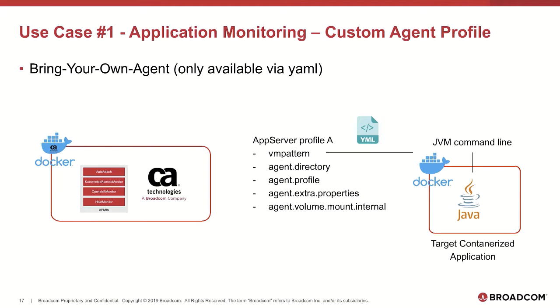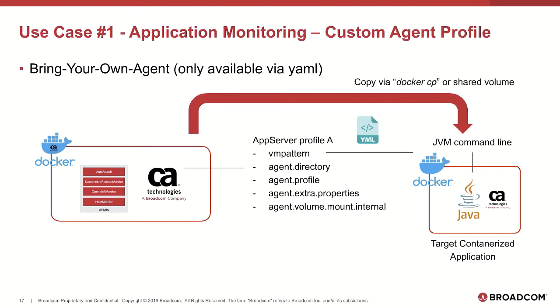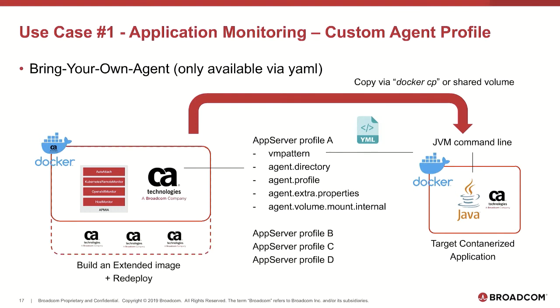It gathers that information and deploys it based on the Java command line, and then the information is actually copied over. So that's part of this process for using bring your own. It's other than using the default out-of-the-box configuration. So this allows you to extend the inventory of these different profiles that you can do for different environments.